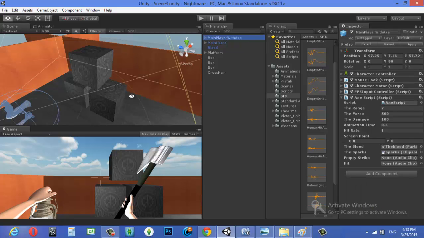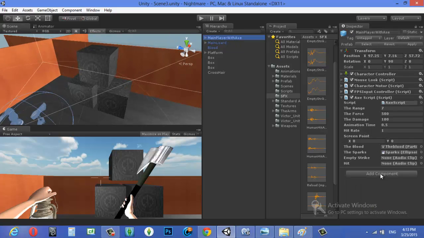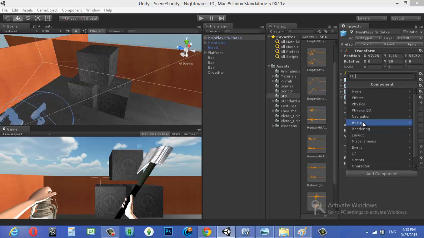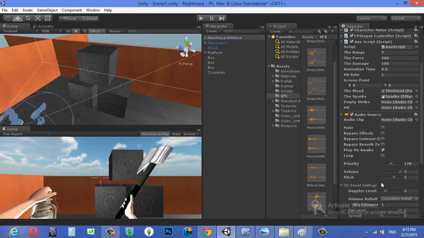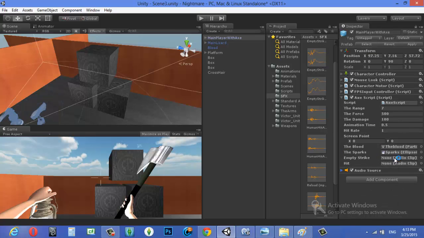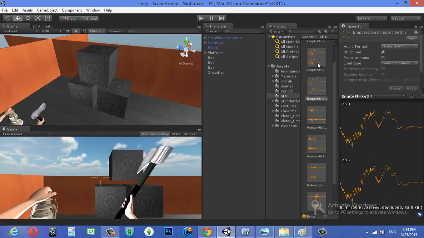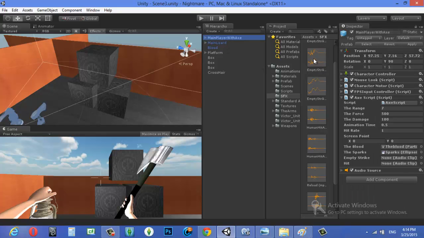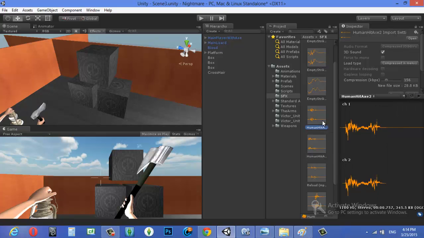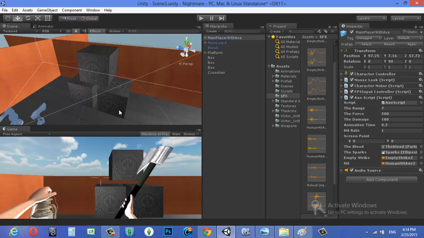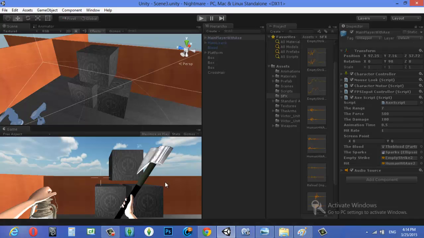Alright, also one important thing, since we just said audio.PlayOneShot, Unity is expecting that whatever the script is attached to should have an audio player. So just go ahead and add an audio source. Take the play on awake, just keep it as it is. Now we need to fill this up. So empty strike, you can go for this or that. I think this is much better, so I'm gonna go ahead and add it. The hit, we have two. You can choose whatever you want, so it should be playing better by now. Alright, let's see.